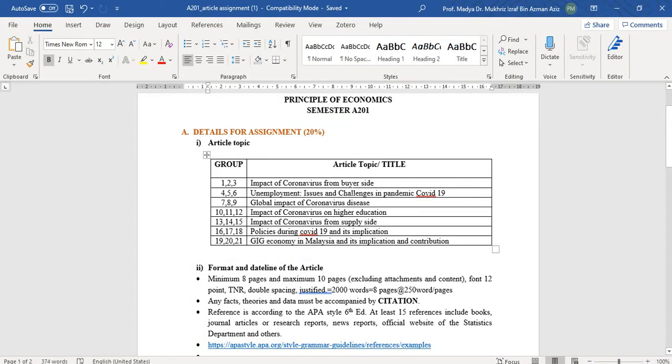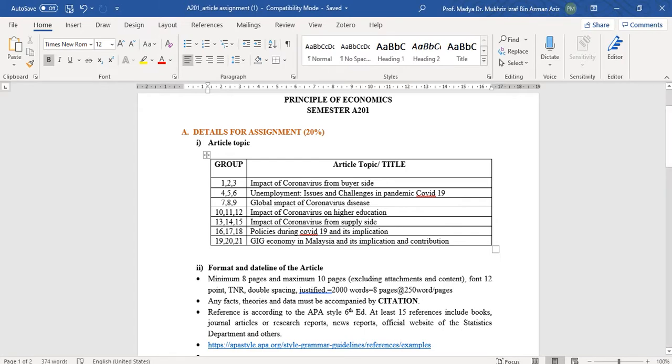For each of the suggested topics, there will be 3 groups in total that will be doing the same topic. So basically you can discuss among yourselves for the 3 groups. Of course these are just the suggested topics and you can come up with your own topic. If you do not agree or you do not want to do the suggested topic, you can come up with a topic and you need to propose to me, and if I agree on that, you can proceed with the topic.